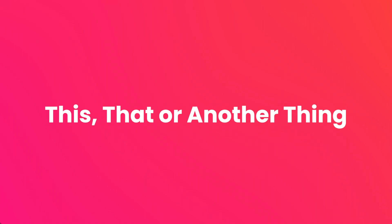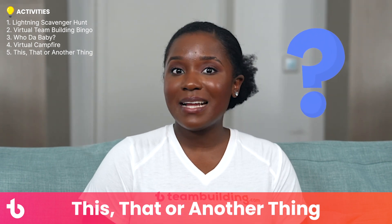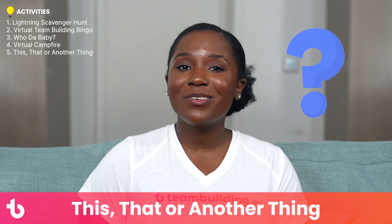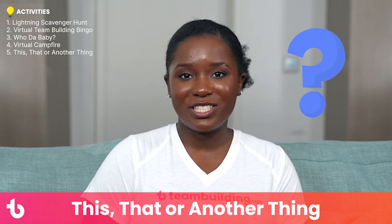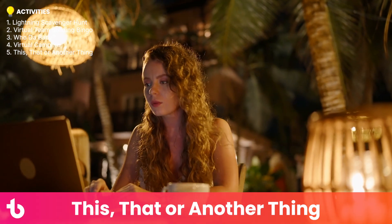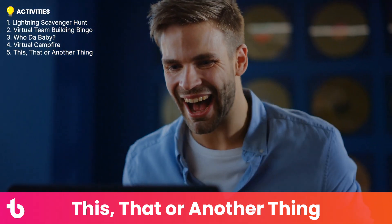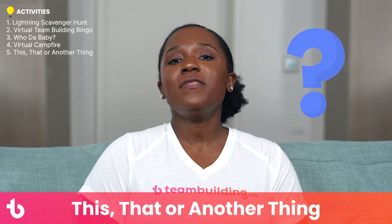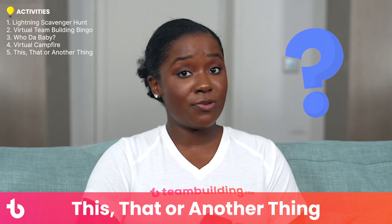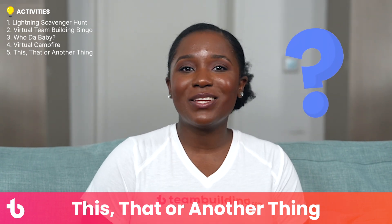Activity number five: This, That, or Another Thing. You may be familiar with the game This or That, where you choose between two related options like summer or winter, or chocolate or vanilla. This, That, or Another Thing takes the game to another level by offering an "other" option for each question. Use your video conferencing software's chat box or polling feature to let teammates choose between the three. If anyone answers "another thing," the game shifts to 20 questions to figure out that player's preference. For example, if the prompt is cats, dogs, or another thing, questions might be: Is it a common pet? Is it a reptile? Or can it fit in my pocket? This game can spark fun discussion and is a great get-to-know-you activity.